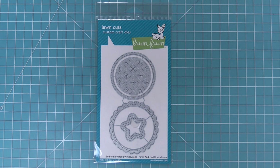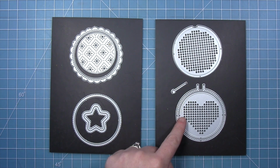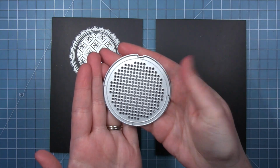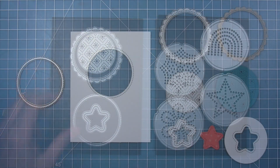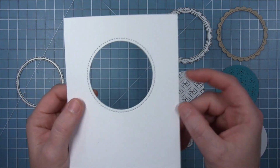Today we're taking a look at the Embroidery Hoop Window and Frame add-on die set. This die set is designed to coordinate with the original embroidery hoop, giving you different options on how to frame up your stitched artwork. This will also coordinate with the add-ons as well because the openings are sized to fit perfectly. So let's take a look at the dies in this set.